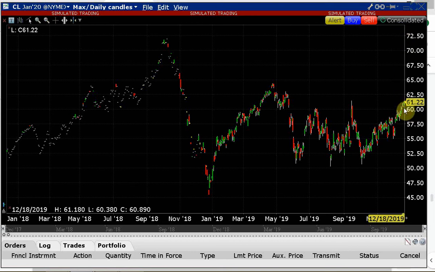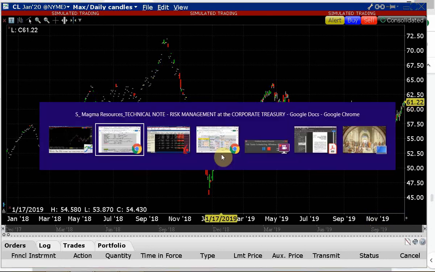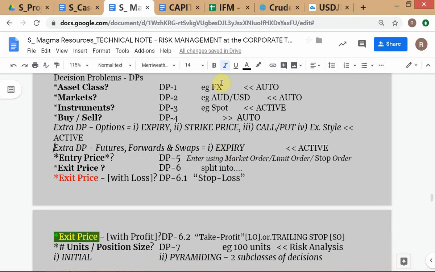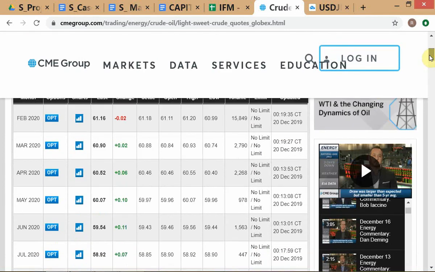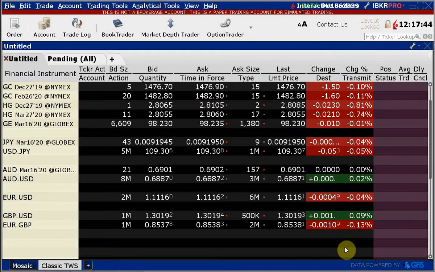So you're exercising your discretion with respect to the timing of the sell, which we will see in one of the later decision problems. But now the question is, I'll show you why futures expiry are given as an active decision problem. Let's look at this distribution. Now in practice, I've simplified things on this balance sheet a little bit. I really want to get this masthead out of the way so I can show more contract months. But anyway, let's look at this.